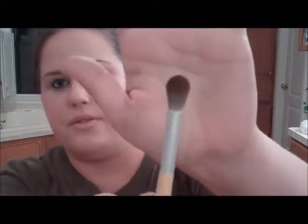Next, I'm going to go in with the Ember, and it's such a pretty color. I really, really love this color. I'm just going to go on the crease. I forgot to mention this brush, it's my Eco Tools, and it's just a blending brush. I would say it's kind of a dupe of the MAC 224. It's just really fluffy and dense, and it really blends well. And the Eco Tools, their brushes are so soft. It is ridiculous how soft they are. I would even say that some of them are softer than MAC brushes. And I've had these brushes for years and they're still just perfect.